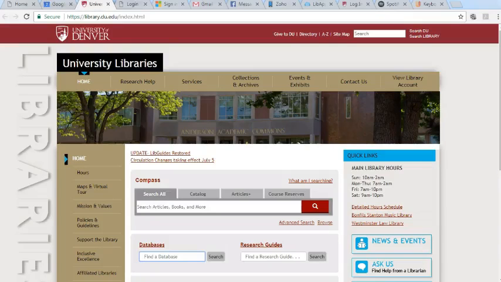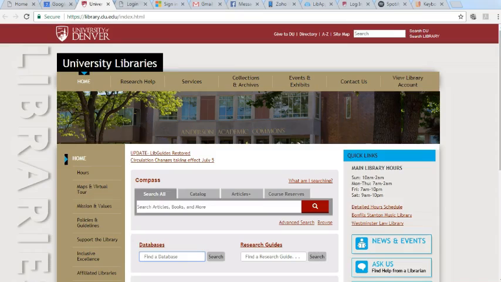The University of Denver is a highly resourced information environment with over 800 electronic databases available through the University Library's website. This video will introduce you to the techniques of searching in the library databases. With so many databases available, it's impossible to examine all of them, so we will look at a small but representative sample. We will look at 3 large interdisciplinary databases: Academic Search Complete, ProQuest Central, and JSTOR. We will gain a sense of how to use these databases and what some of their common features are.